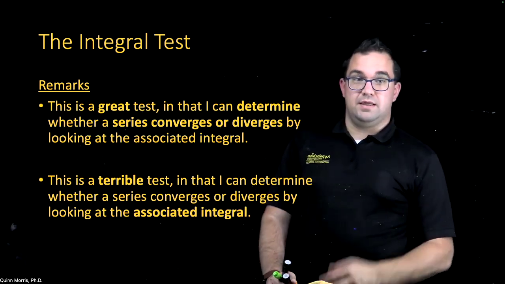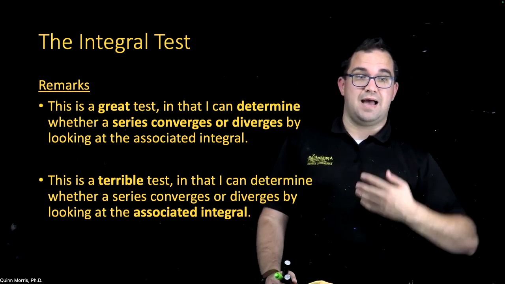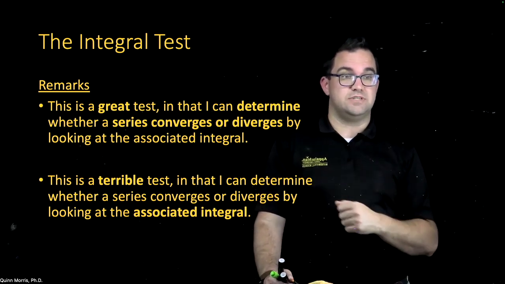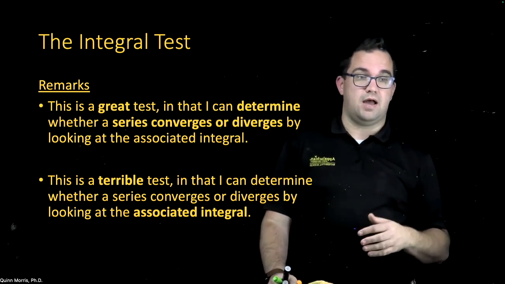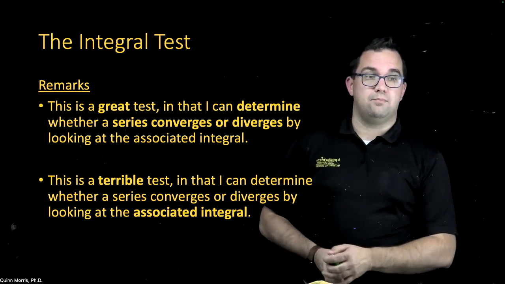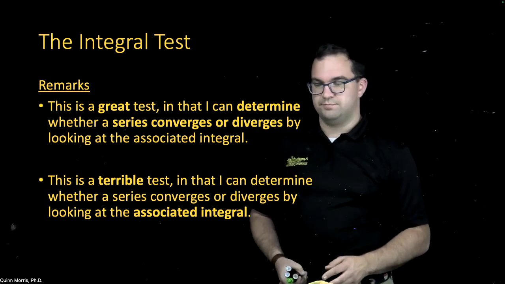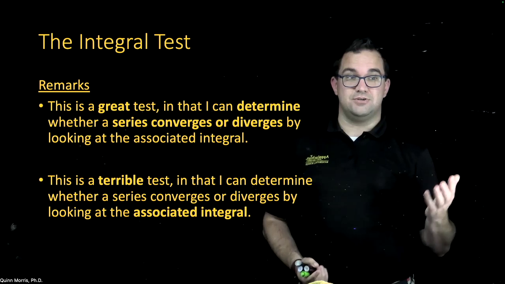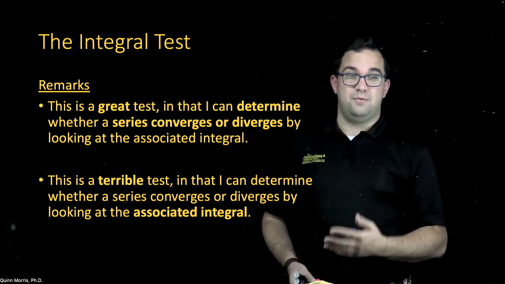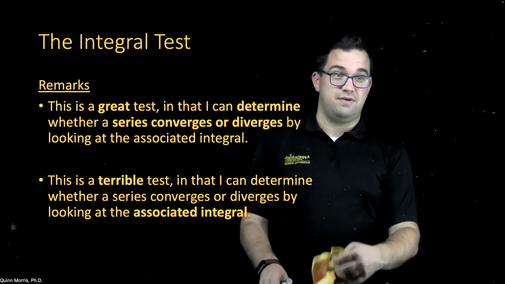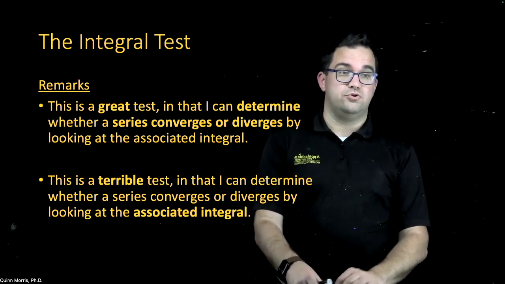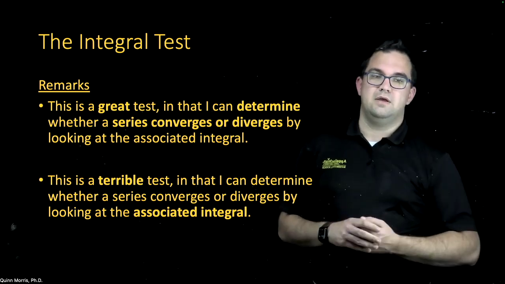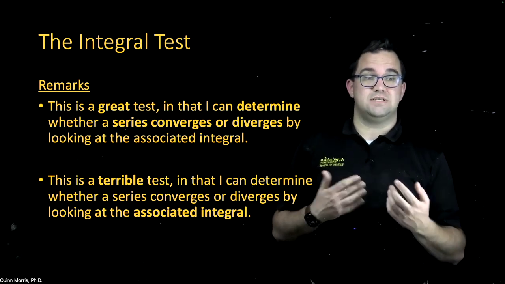So in summary, in some ways, this is a great test because I get to determine whether or not a series converges or diverges by looking at the associated integral. And we spent plenty of time talking about whether improper integrals converge or diverge. On the other hand, this is a terrible test because I'm trading out a series problem for an integration problem. And we also know that integrals can be very difficult. And I may not be able to, for example, find a nice antiderivative that I can really work with. So again, advantages and disadvantages.